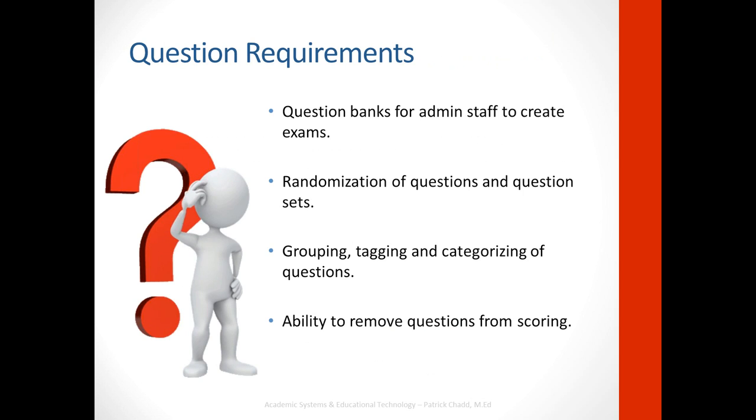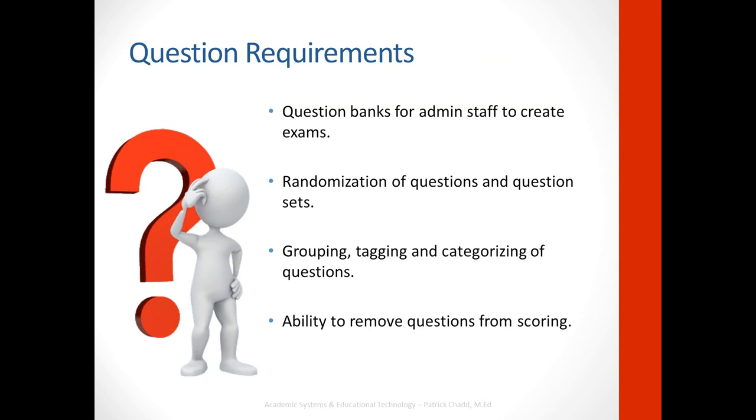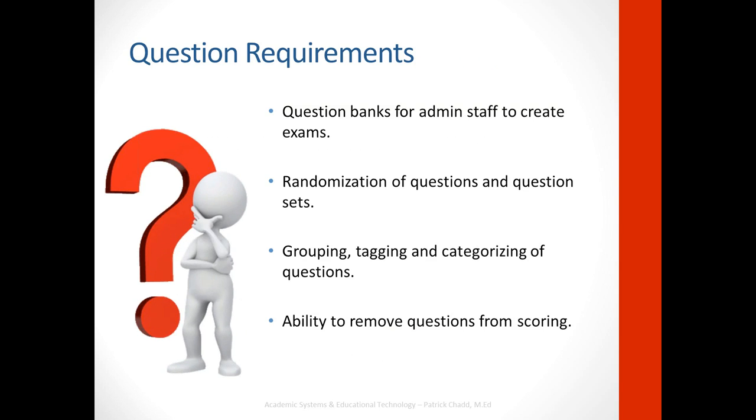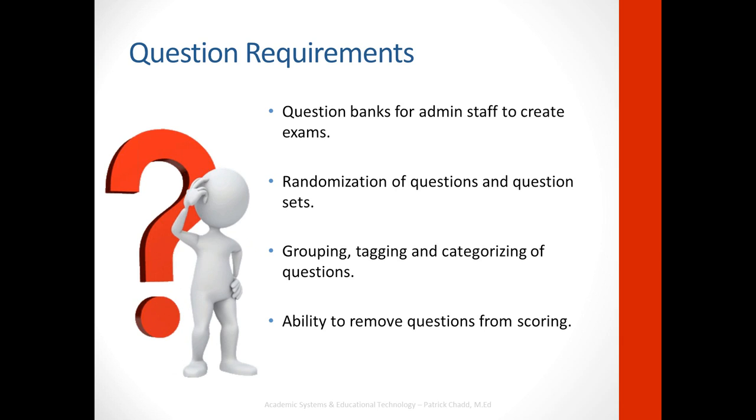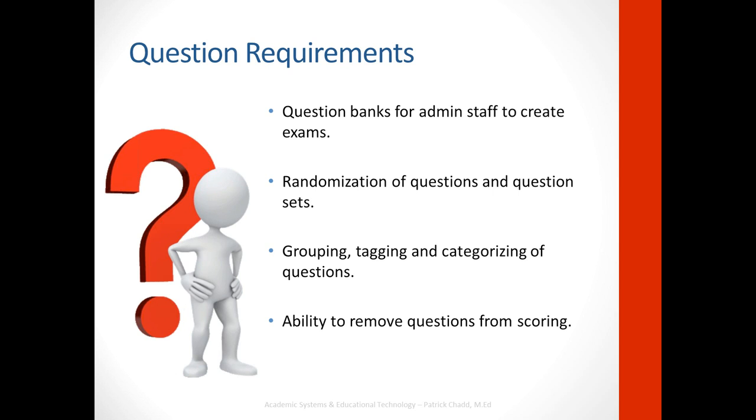Question requirements. Faculty wanted question banks so they could start stockpiling questions and wouldn't have to rewrite questions for every exam. They wanted to be able to make question sets. They wanted the questions to be randomized. They wanted to be able to group, tag, and categorize questions. And they also needed the ability to remove any questions from scoring on the fly. So if there was a bad question that everybody got wrong, they could just remove it so that it wouldn't be a part of the report.